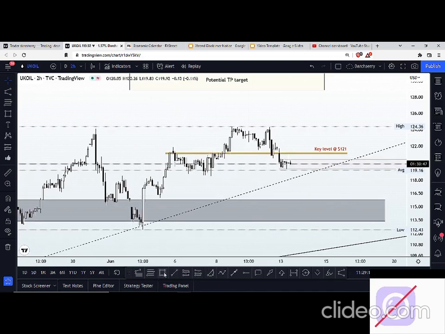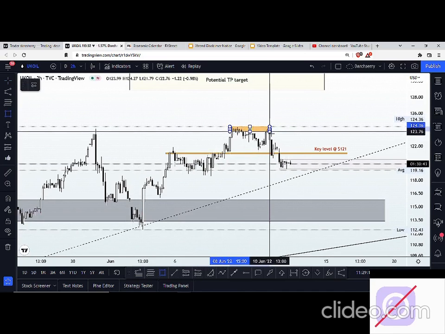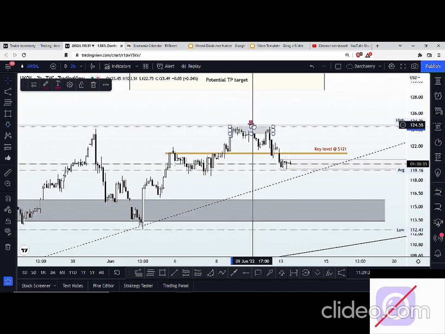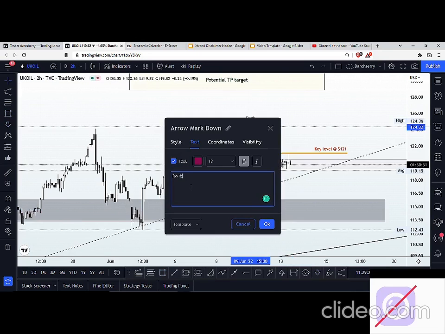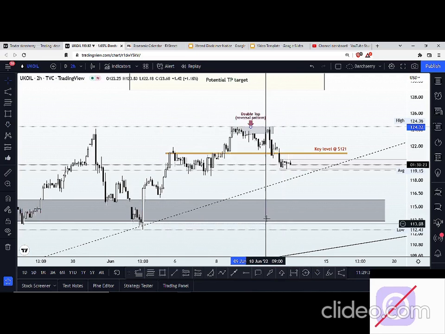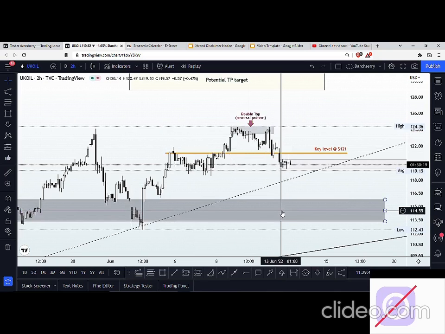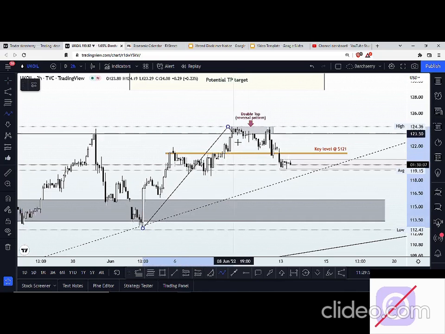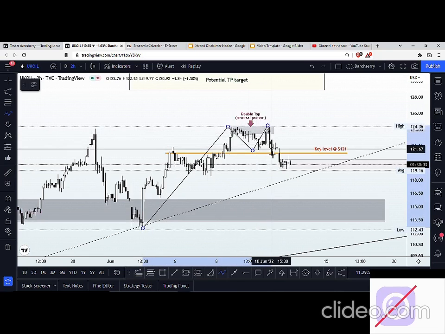And this appears to be more like a double top structure. If we look at this closely, it looks more like a double top structure. And let's give it a label. So what we have here is this. Let me give you a visual representation of what I'm talking about. We saw the impulsive move to the upside here. We saw price rejected at the 124.5 area, and we saw the second rejection here, and we saw the breakdown of the key level, which also appears to be the neckline of that reversal pattern. We saw a retest of structure, and then we saw price diving to the downside.